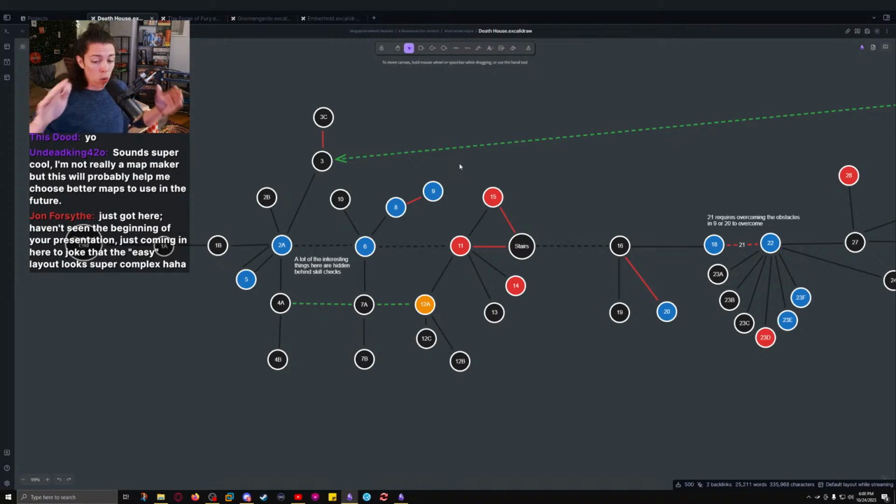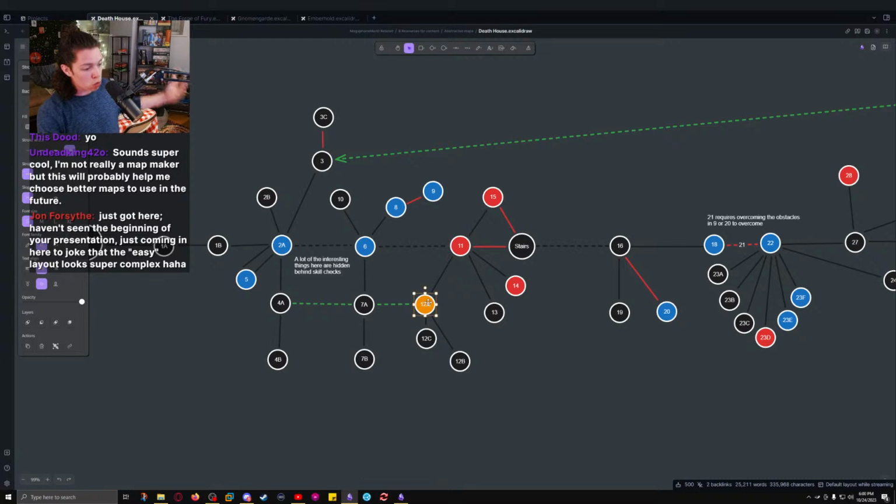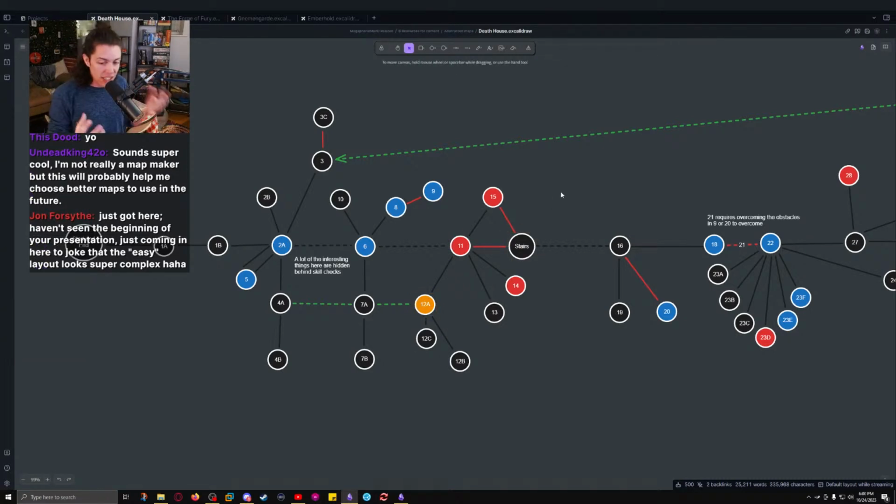But it is so easy to overwhelm your players. You want a nice ratio of interesting nodes to obstacles to treasure to nothing, to just blank nodes. Having this nice balance is what makes the highs and lows of pacing. It's what makes it feel like not a slog as they just ram their way through enemies, but it also helps them not feel overwhelmed if you are just hammering them with lore dumps and information in interesting nodes.